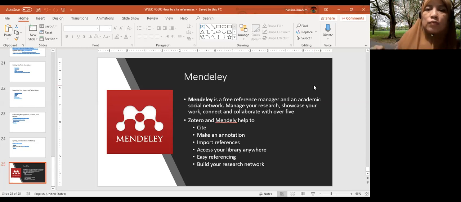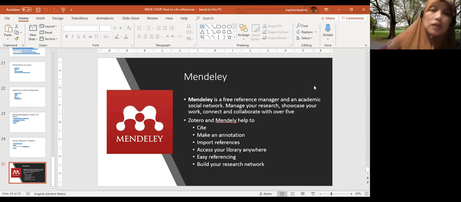Some of the information that you need is included. For example, sometimes you overlook the edition, you overlook the volume. Yeah? But with Zotero and Mendeley, with a click of a finger, you can get everything automated in your text or in the references. Say for example, you go to the library and you click Haslina Ibrahim, Muhibah, 1993, using APA style.